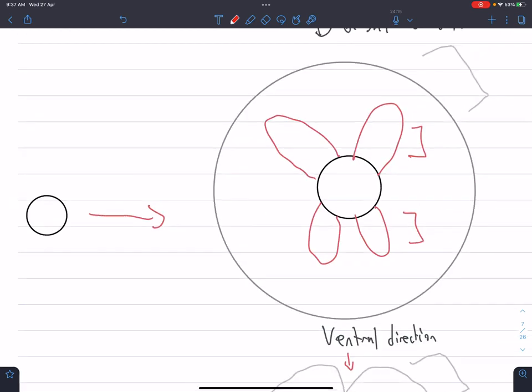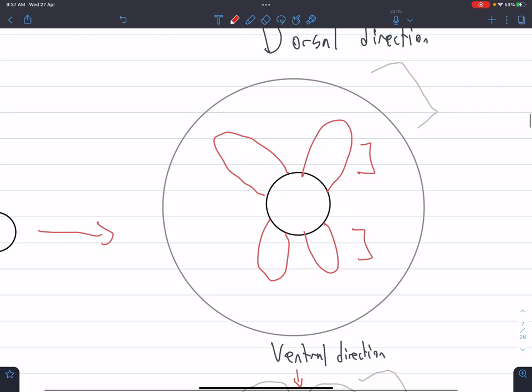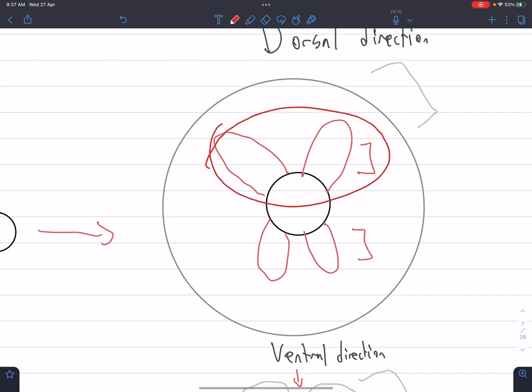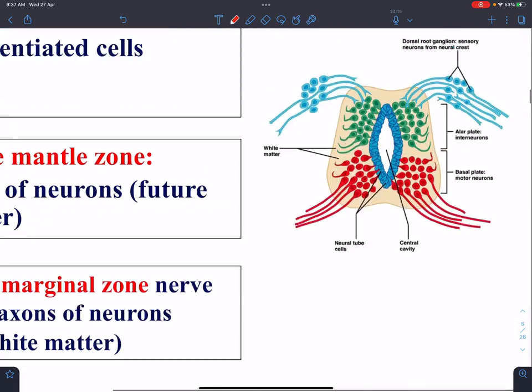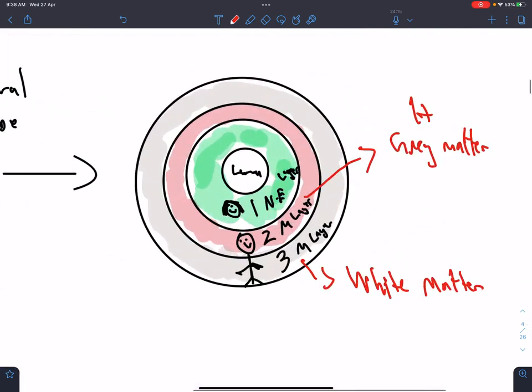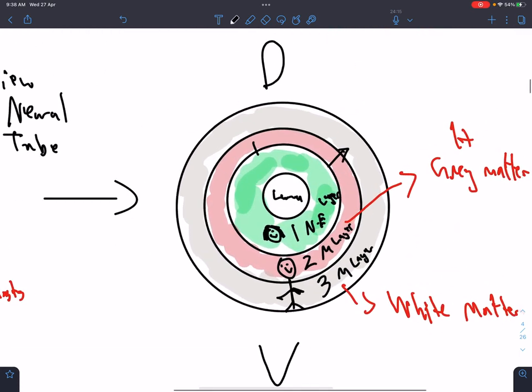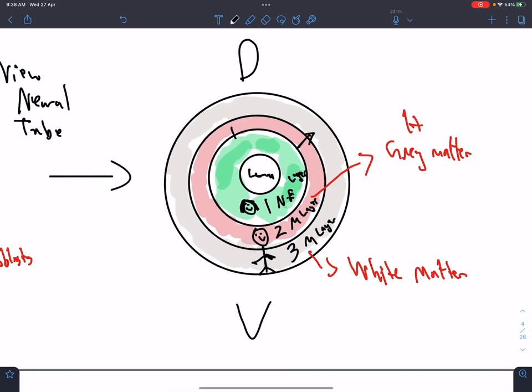Now, next what happens is that coming out of it are going to be these bunny ears. You see these bunny ears right here? These bunny ears are coming out of the neural tube. What are these bunny ears? These bunny ears are the neuroblasts of the mantle layer. Let me show you from previously. You see the mantle layer in the red color? Basically, they're going to proliferate in a dorsolateral direction. This is the dorsal direction, this is the ventral direction, right? So it's going to proliferate in a dorsolateral direction, and it's also going to proliferate in a ventrolateral direction, and it's going to form these bunny ears.